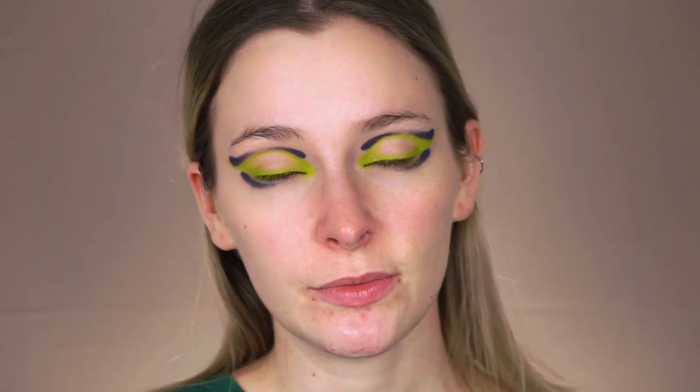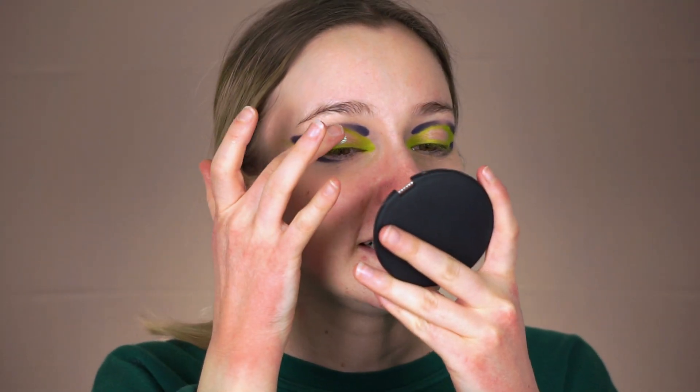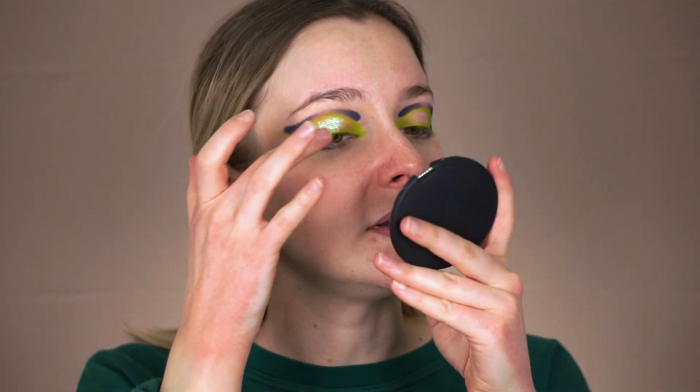So far I'm kind of impressed with these eyeshadows — they are very pigmented. The only thing is that the Kaleidos matte eyeshadows are really hard to blend. Right now I have a lot of payoff but not as much blending, so I'm curious to see on a more wearable makeup look if I'd be able to blend these out. But so far everything looks pretty good. Next I'm going to give a little bit more dimension to this look, going into the shade called Firefly — a really pretty lime shimmery shade — and I'm going to take that on my lid with very small tapping motions, keeping it in the center. That's really intense! This shade is so interesting because it has a little bit of a pink shift. It's so beautiful.